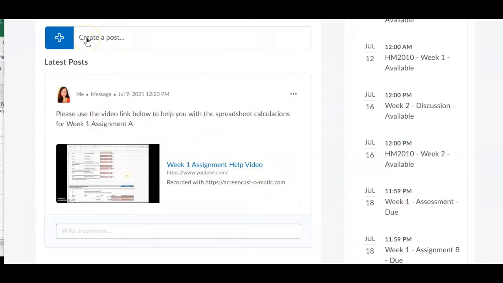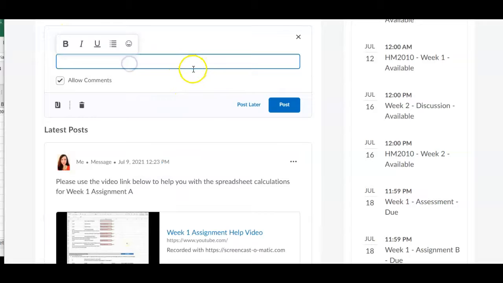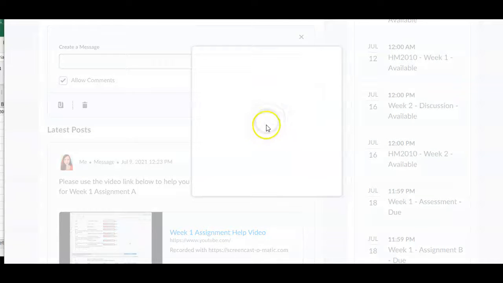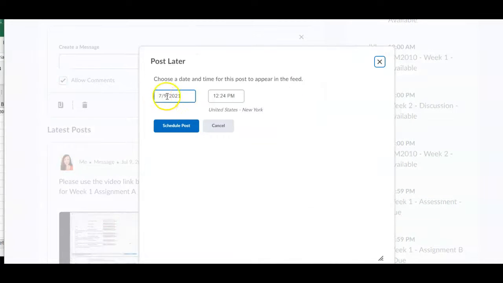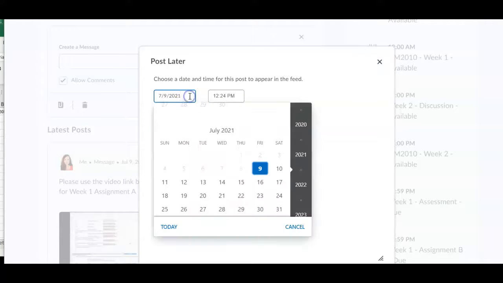So then when you want to create additional weeks, you can set everything up at once if you want, and just add for each learning support tool each week a different post. You can also set it up to post later. So if you don't want to post it until that week is active, like if I wanted to post a week 2 learning support tool, I could set it up to release on maybe Friday the 16th, since that's when students have access to week 2.